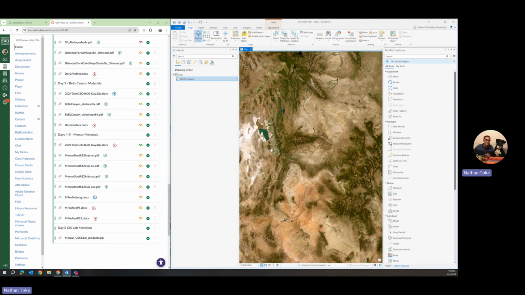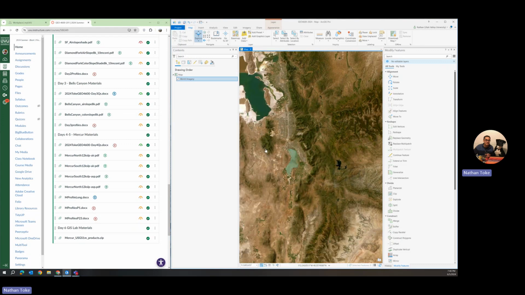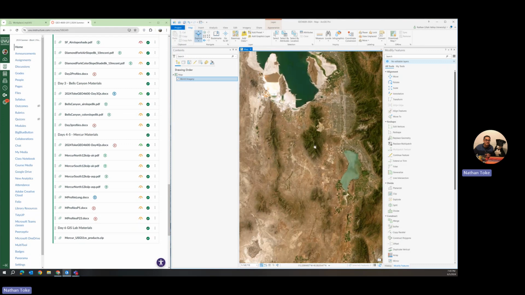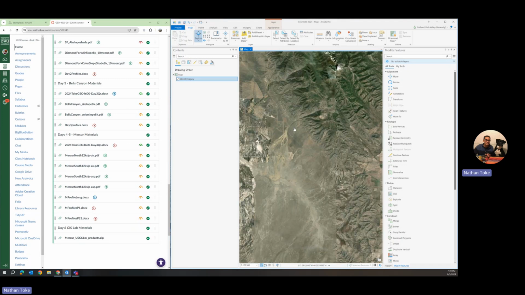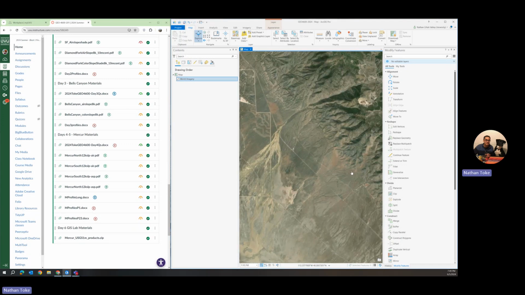I'm going to scroll in. Here are the Ochre Mountains, and the Mercer area is over here. So your field mapping area is right in here in these alluvial fan complexes. That's where we want to be, and that's the imagery we want in the background. So I'm going to click Save to preserve that.